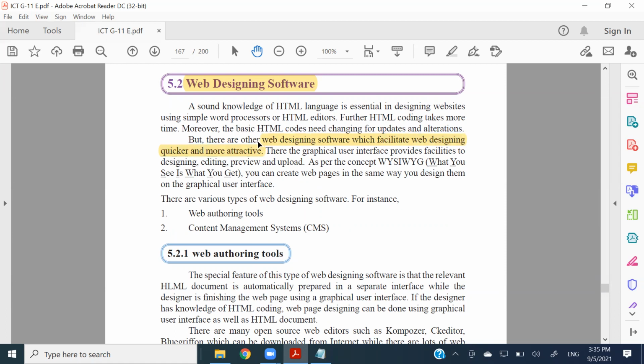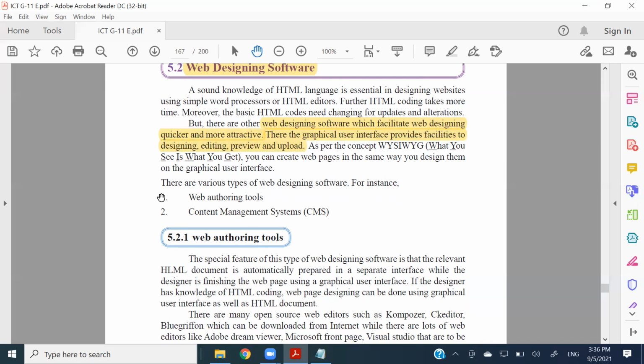Start with letter A: web designing software which facilitates web designing quicker and more attractive. Plus this one as well. Let me know when you are done, people.